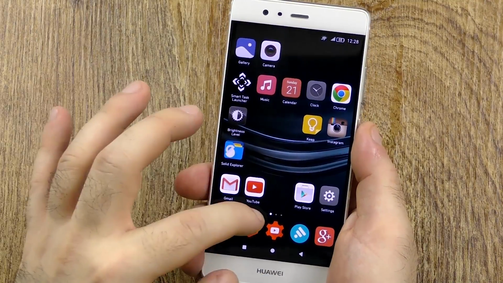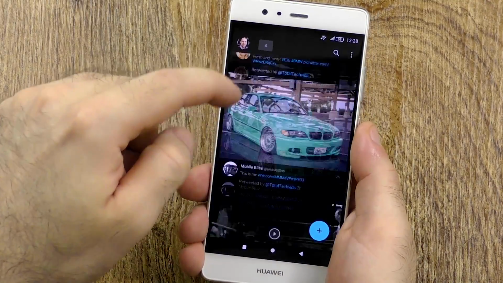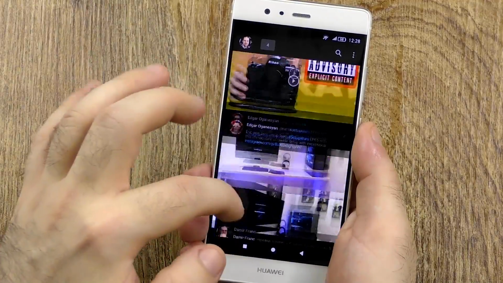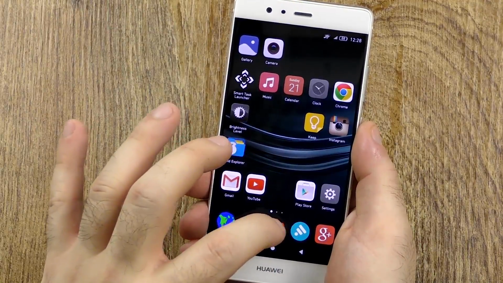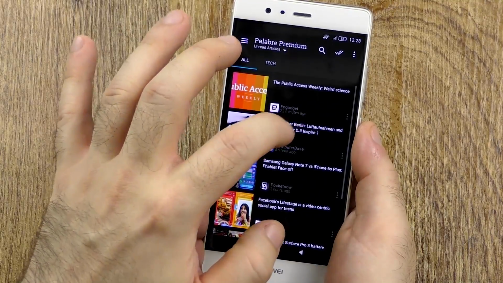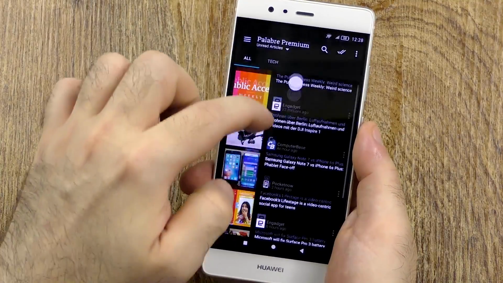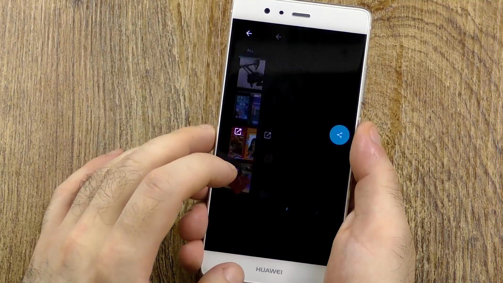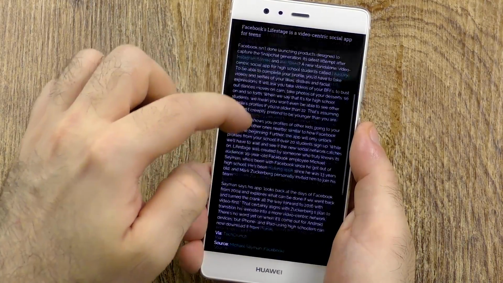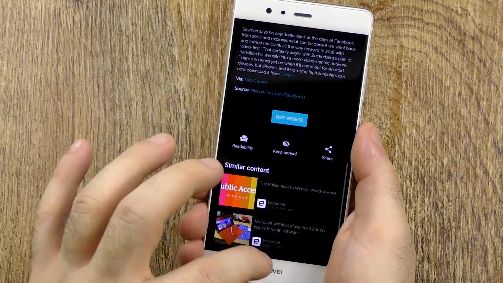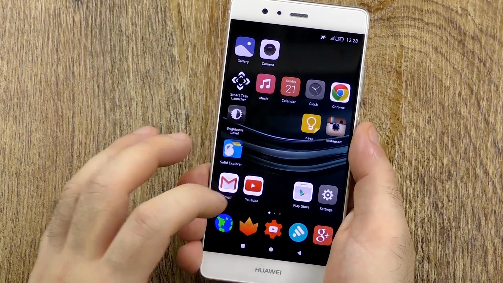But in terms of performance, it's not quite where the Marshmallow version was. But of course, that's obvious because it has to be updated yet. But most apps like this, for example, Phoenix runs absolutely fine. But Palabre, for example, here it is still okay if you scroll here. But if you enter the app, there is still a little bit of lag left. Not a huge ton, but it's just not as super smooth. But the performance is already, I would say, at least 90%.